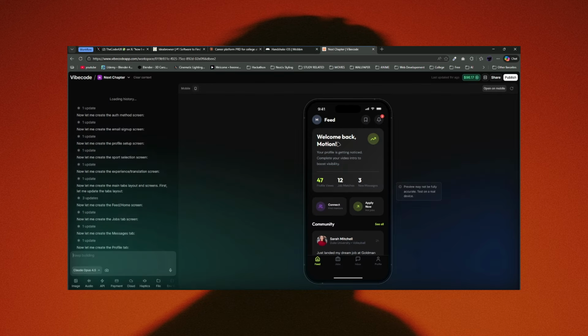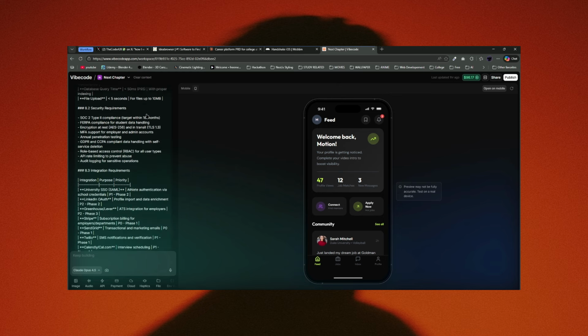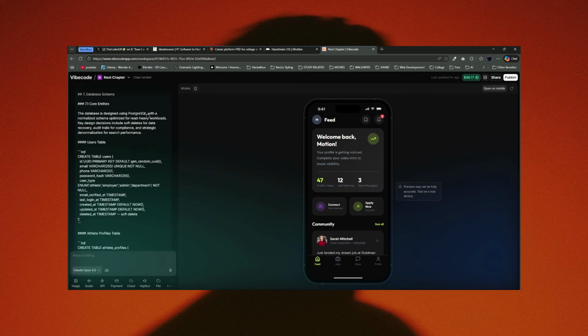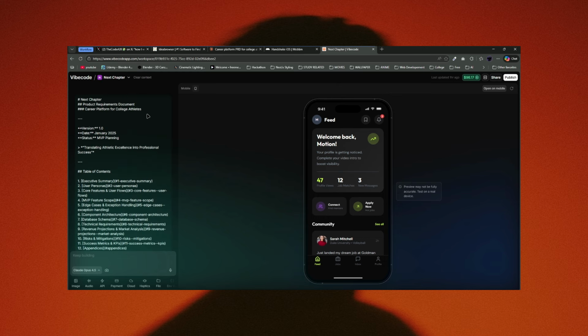One second, let me go to the top. So as you can see, let me just show the whole thing. Let me start from the top. As you can see, this is the whole prompt that you can provide, and it will basically one-shot the whole thing.